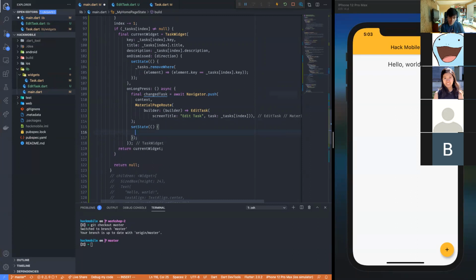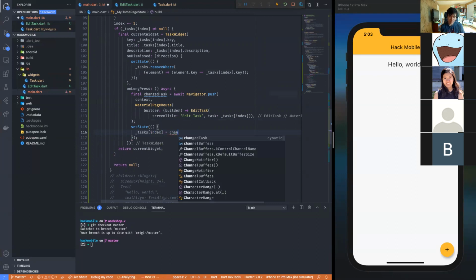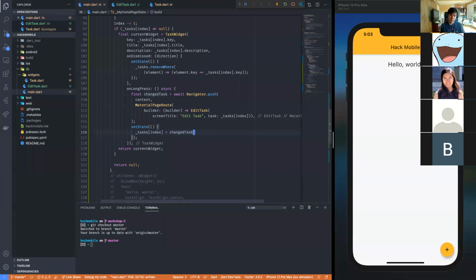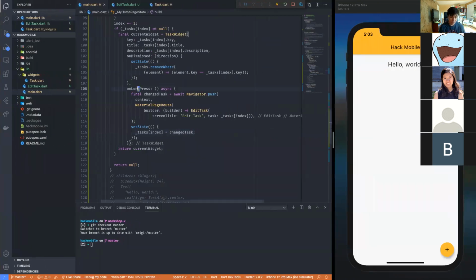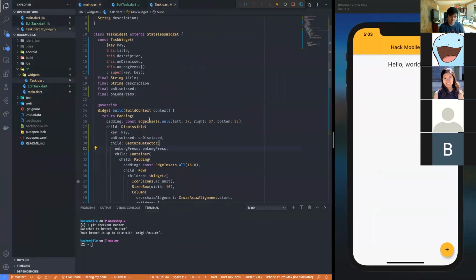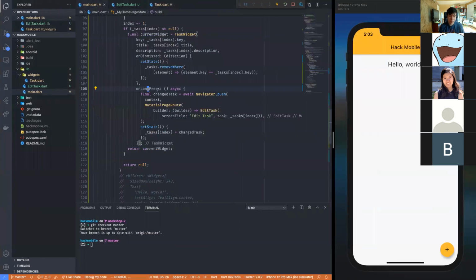So in here, we're just going to do task index equals change task. And that's how I did it. So what this does is it replaces and it updates the state. And that's done with this long press, which gets passed in here to this gesture detector.